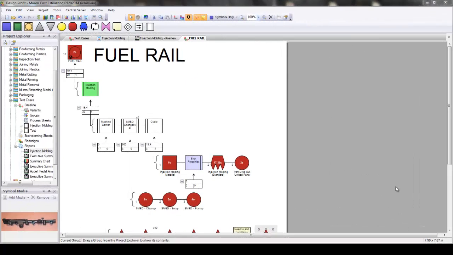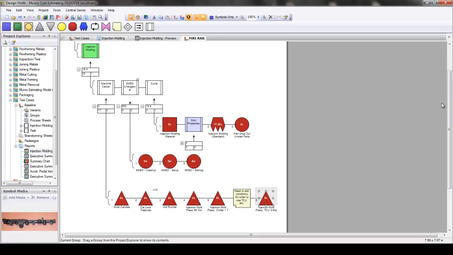Okay, now since we selected cost, you can see that the system has generated a process to make this part, injection molding. You can see the machine center here, number of mold cavities, number of die lock features. We selected a hot runner manifold. It's automatically selected a 55-ton press based on the part size and the number of cavities we selected.